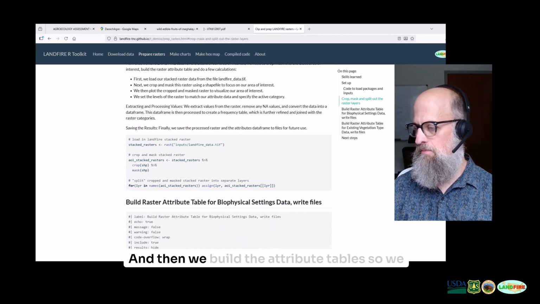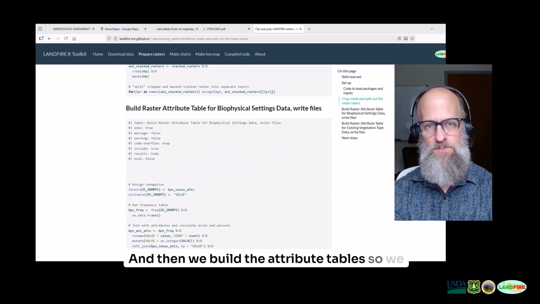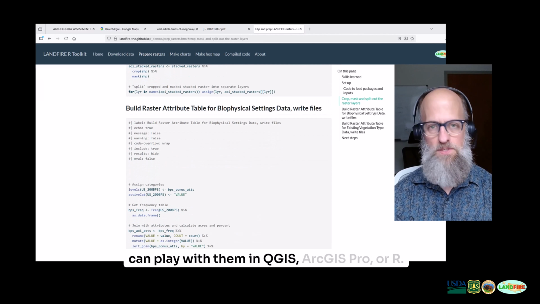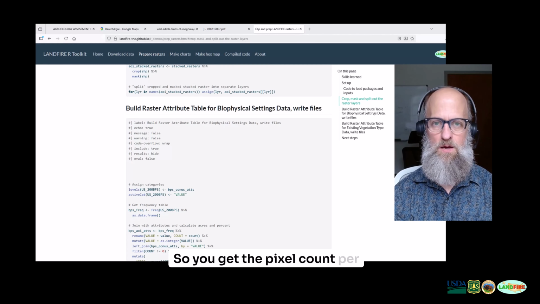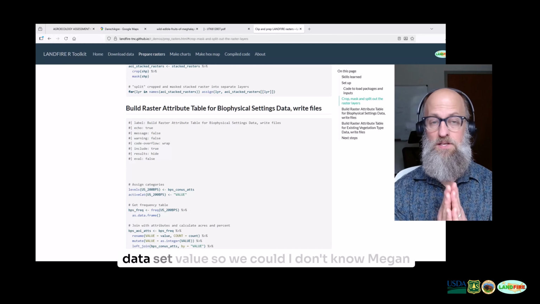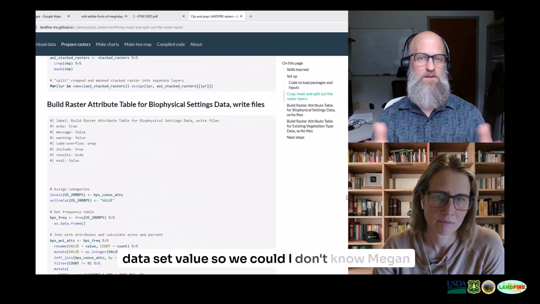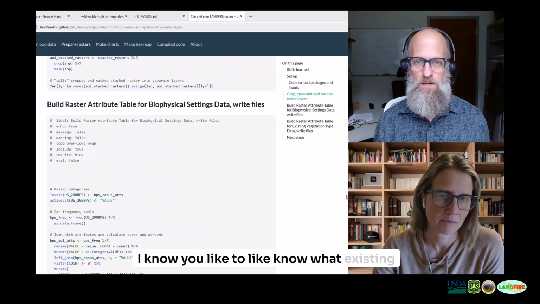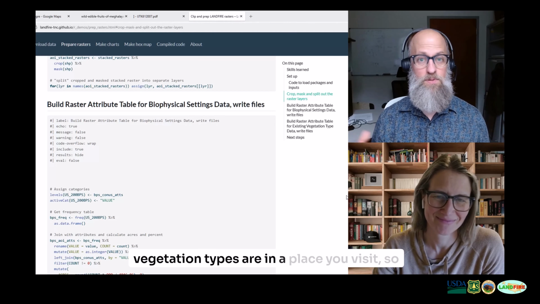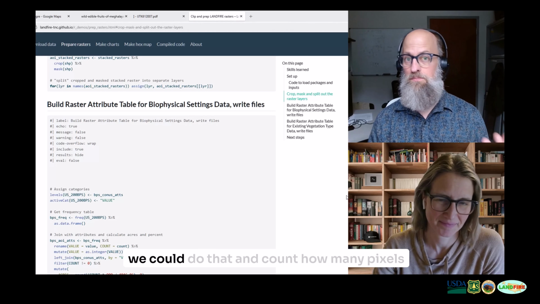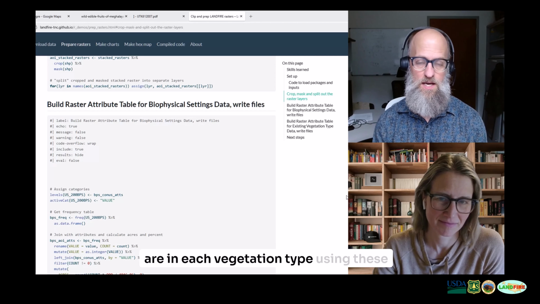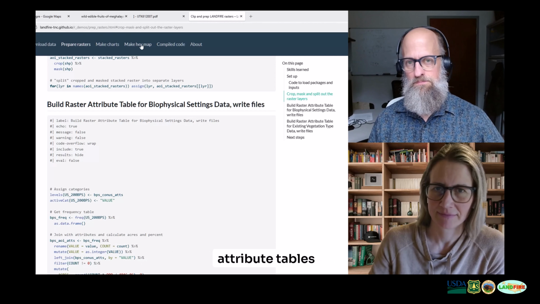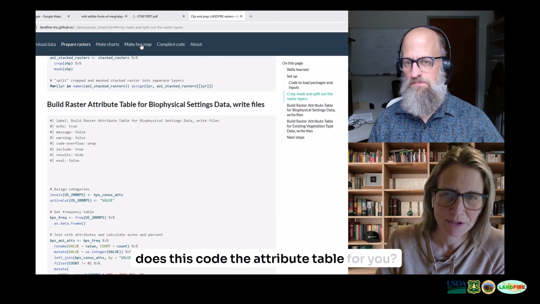Then we build the attribute tables so we can play with them in QGIS, ArcGIS Pro, or R. So you get the pixel count per data set value. Megan, I know you like to know what existing vegetation types are in a place you visit. We could do that and count how many pixels are in each vegetation type using these attribute tables. Does this code grab the attribute table for you?